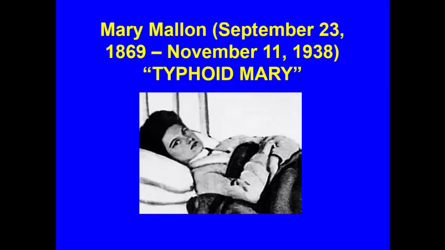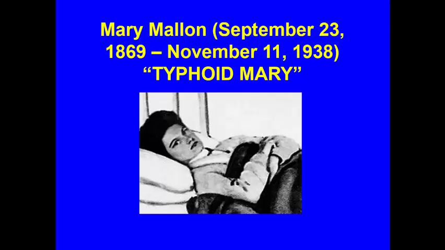Now there is a reference on page 648 you could read, but this is Mary Mallon, who lived from 1869 until November of 1938. She was known as Typhoid Mary. She was in isolation at this point. Mary never suffered from the symptoms of typhoid, but Mary was an Irish immigrant. She came into the country, and at a certain point in time in lower New York, around the New York City area, they were having, in the boroughs, an outbreak of typhoid. They couldn't figure out who it was or where it was coming from.